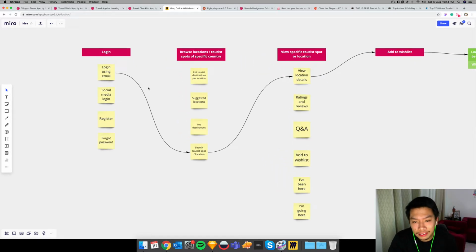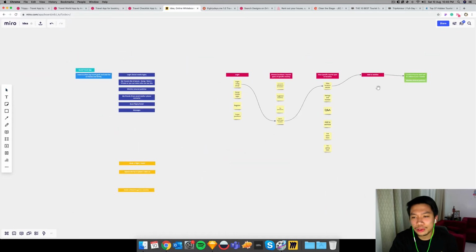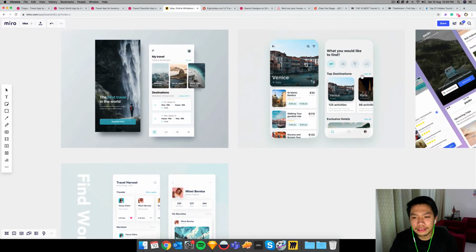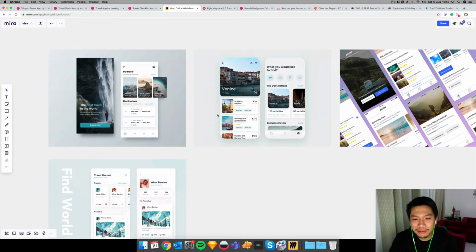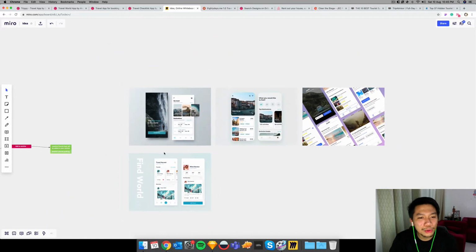I guess that's all. I can start. I'm thinking if I still need to do wireframes here. Actually, I can, but I think I can just use some elements in here, copy how they did their elements and then put it on our UI.